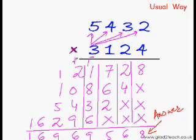One of the problems with this method, as you can see, is that it is very long. See, it has managed to fill this entire space. No room is left now. But this problem is nothing as compared to the other problem that this method has. The bigger problem is that it only gives us the answer from right to left. That is, it gives you the least significant digit first and the most significant digit last. Now the problem with that is that you have to wait right till the end before you can even start saying the answer. See, you have to do this step and this step and this step and then add all the numbers, and only then right at the end you can start saying the answer, that the answer is 1 6 9 blah blah blah blah blah.